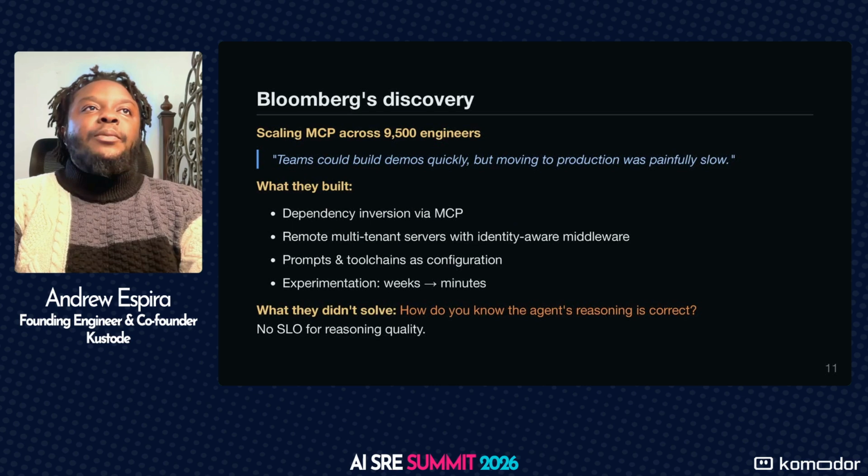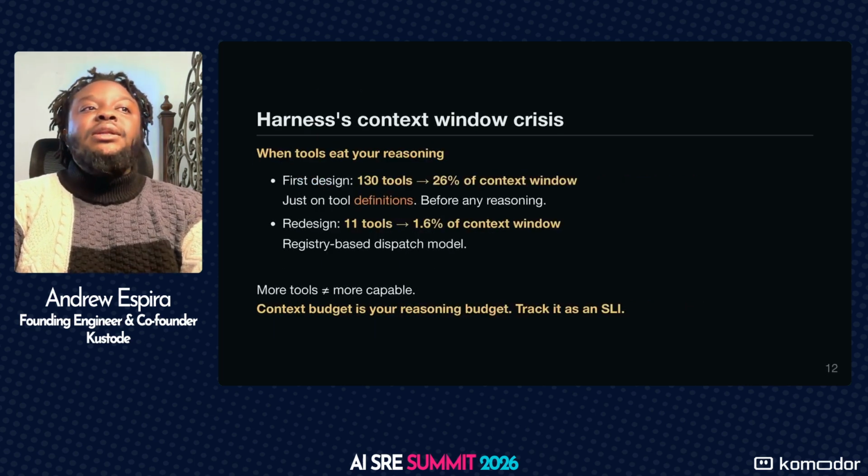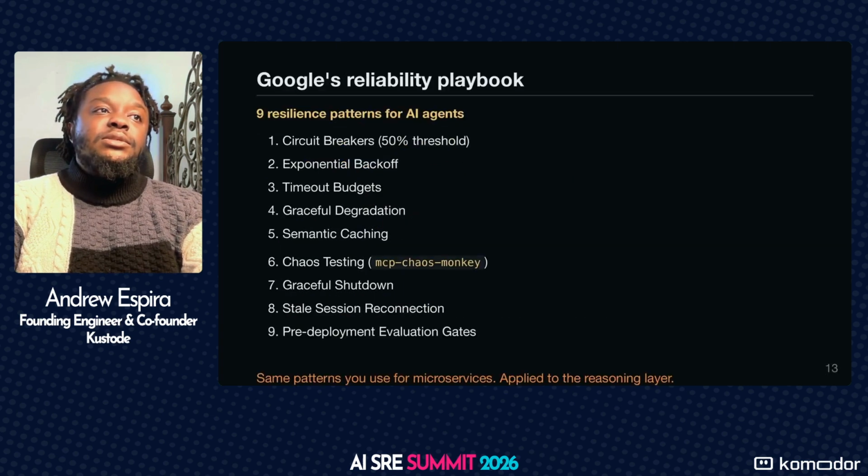So a couple of weeks or months ago, I was in one of the SRE talks, and we were talking about how Bloomberg was scaling production MCPs and agents, and that was one of the things that I looked at, and I was motivated to continue digging deeper into how we can expand all this work that we are doing on our side to have extensive metrics. So harnessing things like the context window to prevent agents from reasoning into a loop that eats up context and all those things.